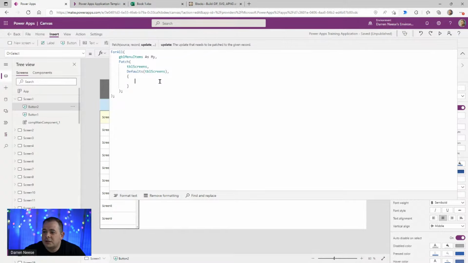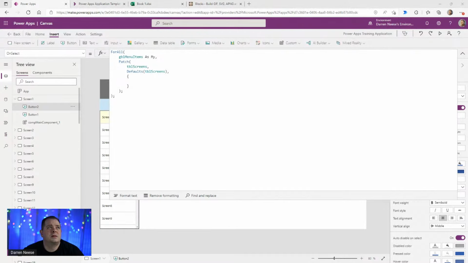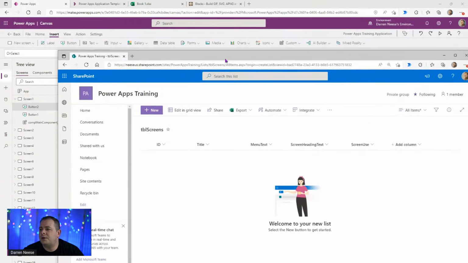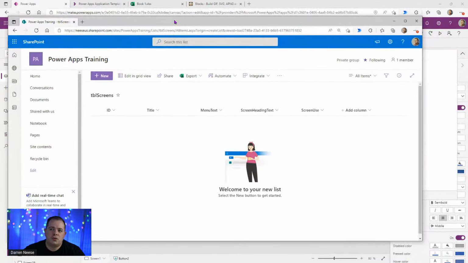Okay, so now what we're going to do, if I could go find my SharePoint list, here, I'm going to move this over to another screen in a moment, but I want to show you what I'm going to be dumping over. We definitely need something in Title. That's a required field.